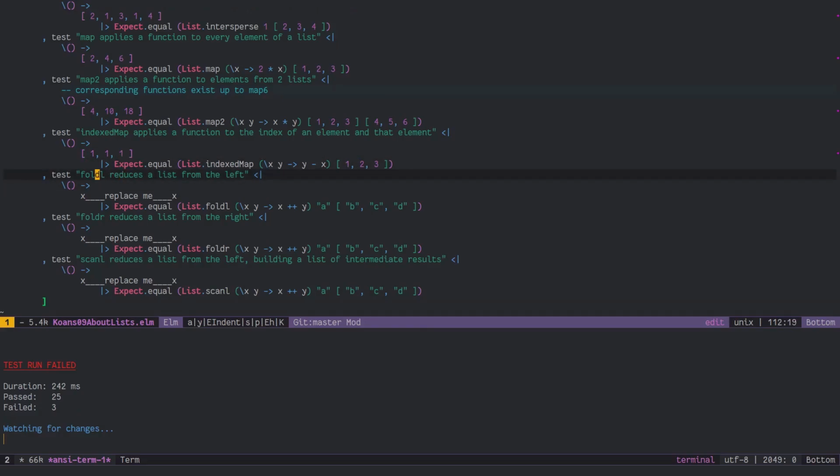Okay. Now, fold L reduces a list from the left. So this operator here concats strings, and this function fold is basically reduce. So we are trying to reduce this array using this function, and the initial value is a. So let's try to construct this list.